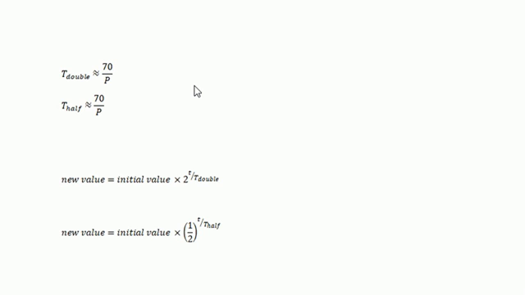We can also go the other way with those, though. And so if we have a question that asks for a rate of growth or a rate of decay, and we have a half-life or a doubling time, we can use this and go the other way around and solve for that percentage, which would be our rate of growth or our rate of decay.